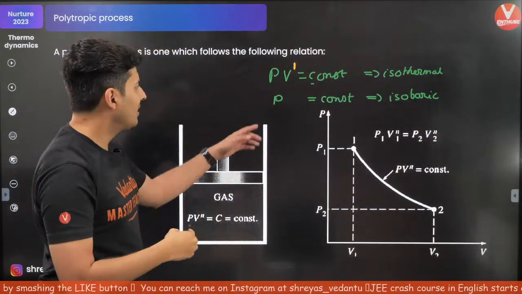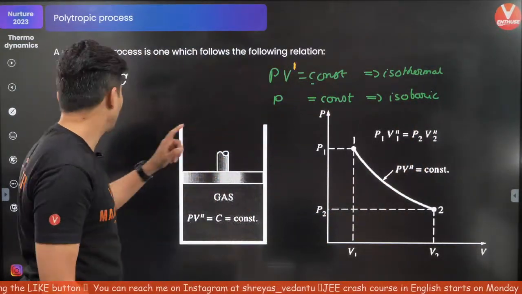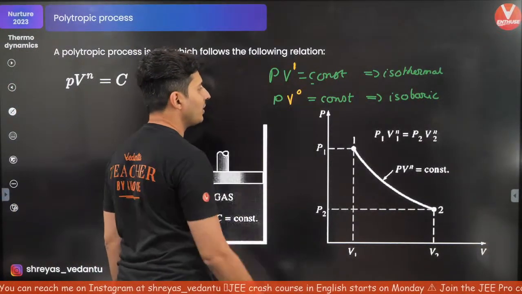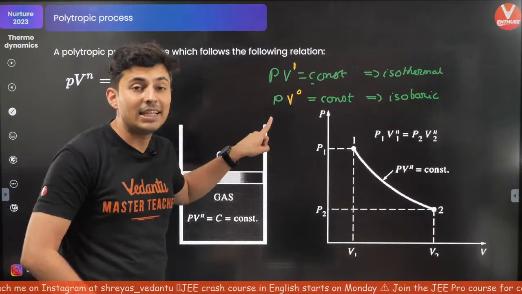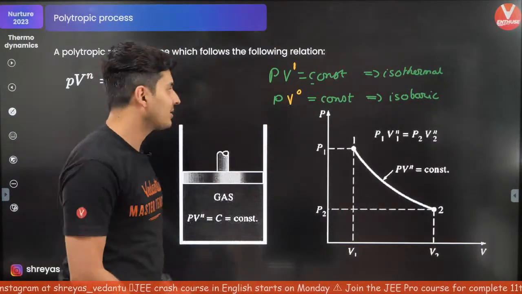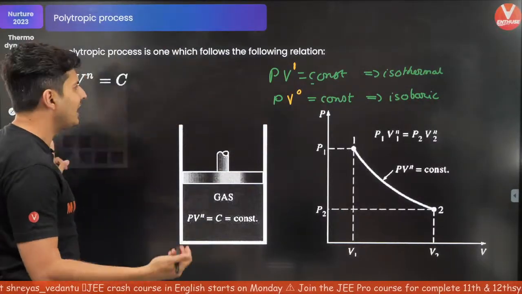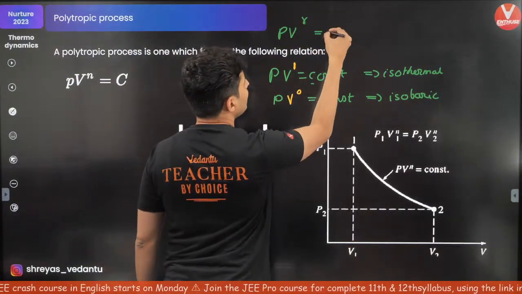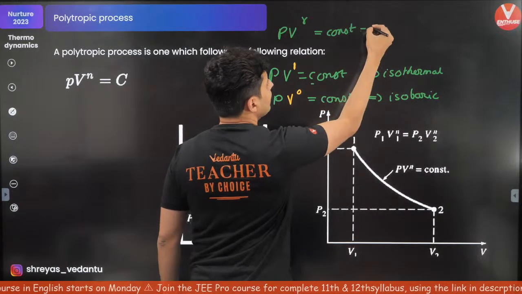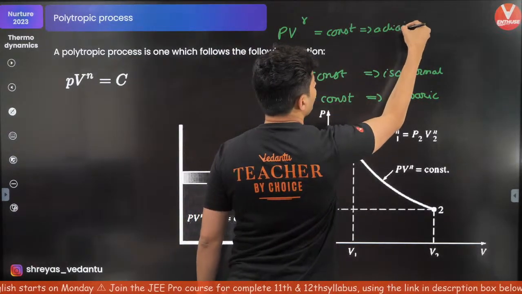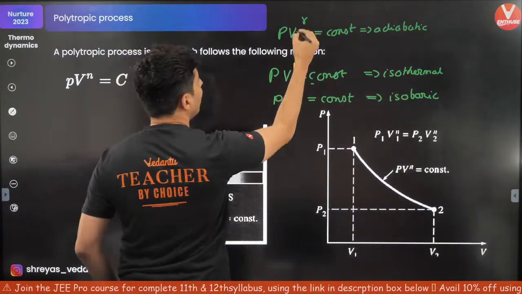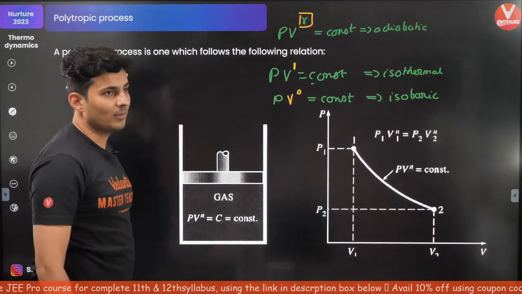You might be like, sir, there is no V here. How is this polytropic? Observe this again. Actually, there is V raised to 0 here. So it's also in that form, PV raised to something is constant. You can write even adiabatic the same way. PV raised to gamma is constant, which is nothing but adiabatic. So again over here, that gamma is that number which we are talking about.